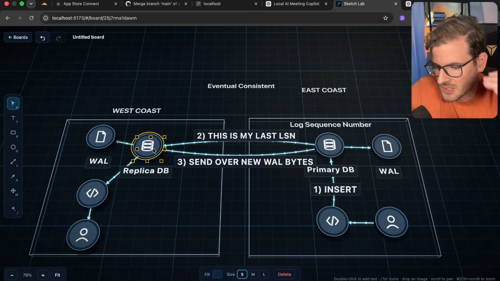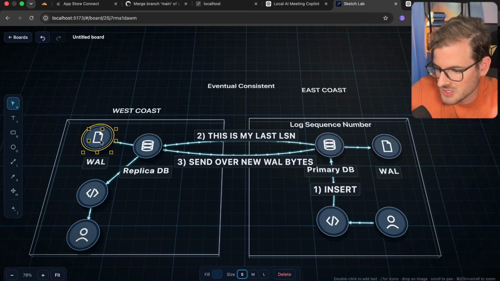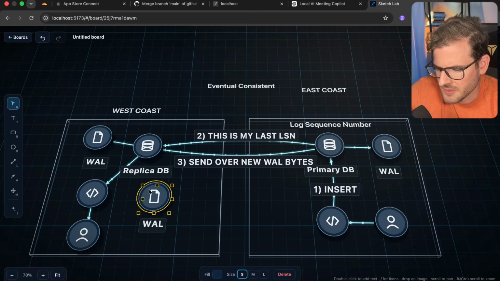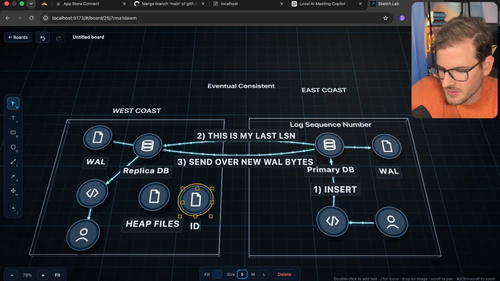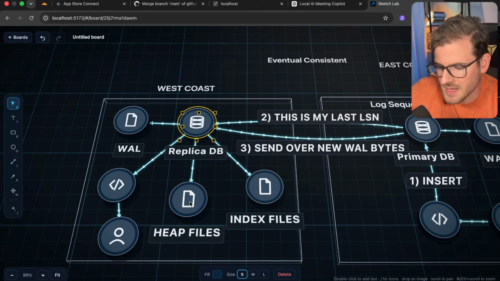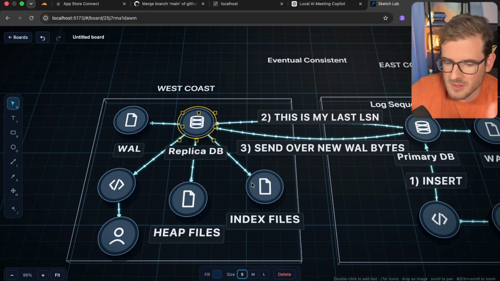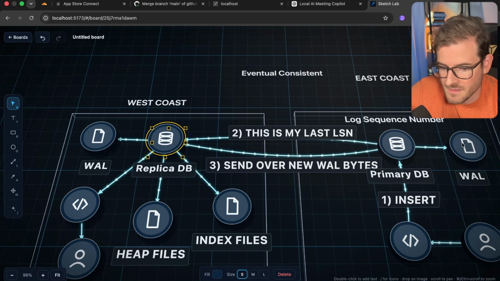And the replica is basically going to replay those to put inside of its write-ahead log, and then also to update its internal page file. And I think I'm saying the wrong thing. I think it's called heap files, and then also there's something called index files. So index files, which again, Postgres will eventually write these heap files and index files from its internal memory to disk, so that in the future, if it were to restart, it doesn't have to refetch all of this data over again.